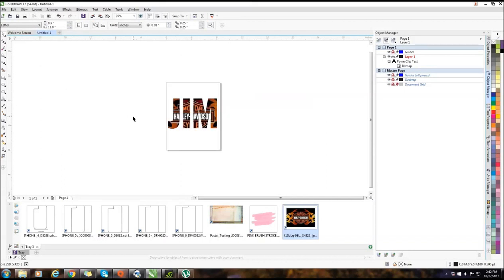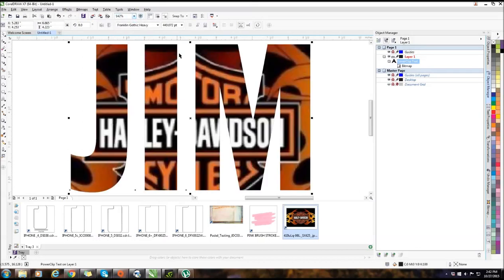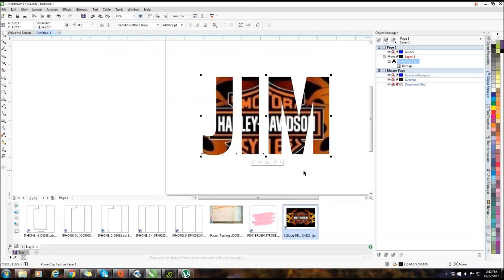Okay. I have my image. You can see it's not the best. It's not clear. We're only using this for fun. So, I'm going to highlight my workspace, and I'm going to change the orientation to landscape. I can make this a little smaller, center it, and fit the page. Bring it back just a little bit. Okay.